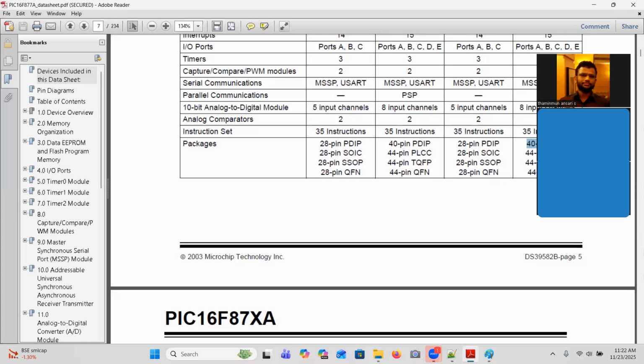To choose which channel to digitize, there is a function register, which we will see in upcoming discussion. So only one ADC is physically present in the microcontroller.